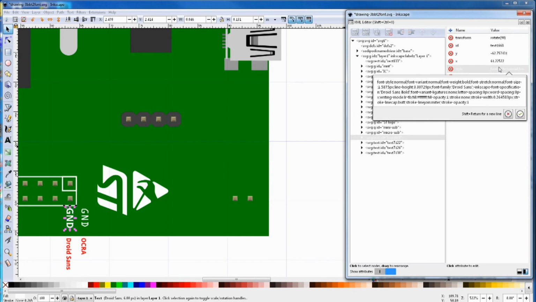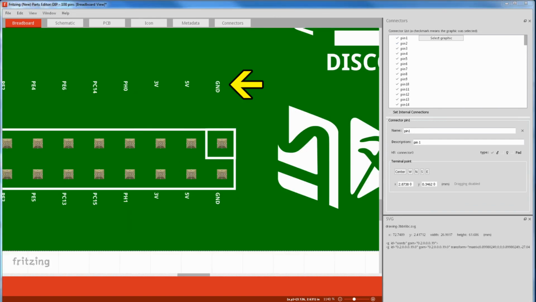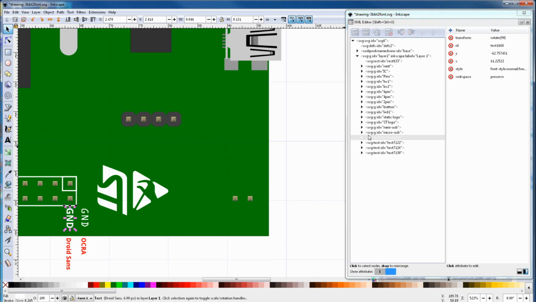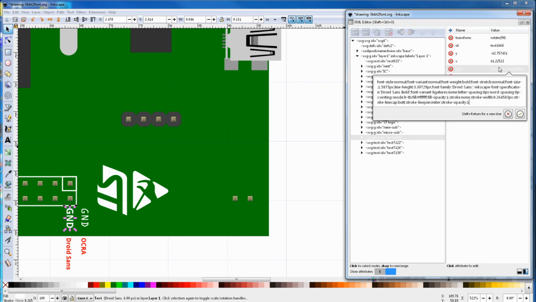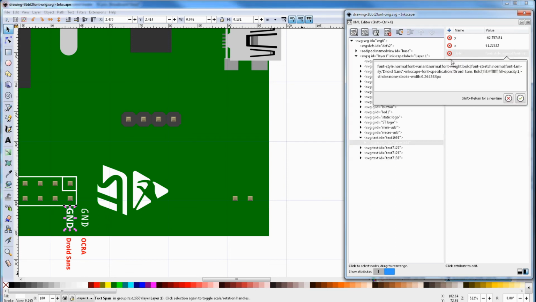The crux of the problem is Inkscape adds the PX units to the font size, and instead of the text being the normal size, Fritzing takes it literally and makes it tiny. To fix it, we select our text and click on the style code and remove the first instance of PX in the code. You could also remove the quotes around Droid Sans to avoid the Fritzing error message, but that's more work with no gain because Fritzing will swap out its own Droid Sans in the edit.